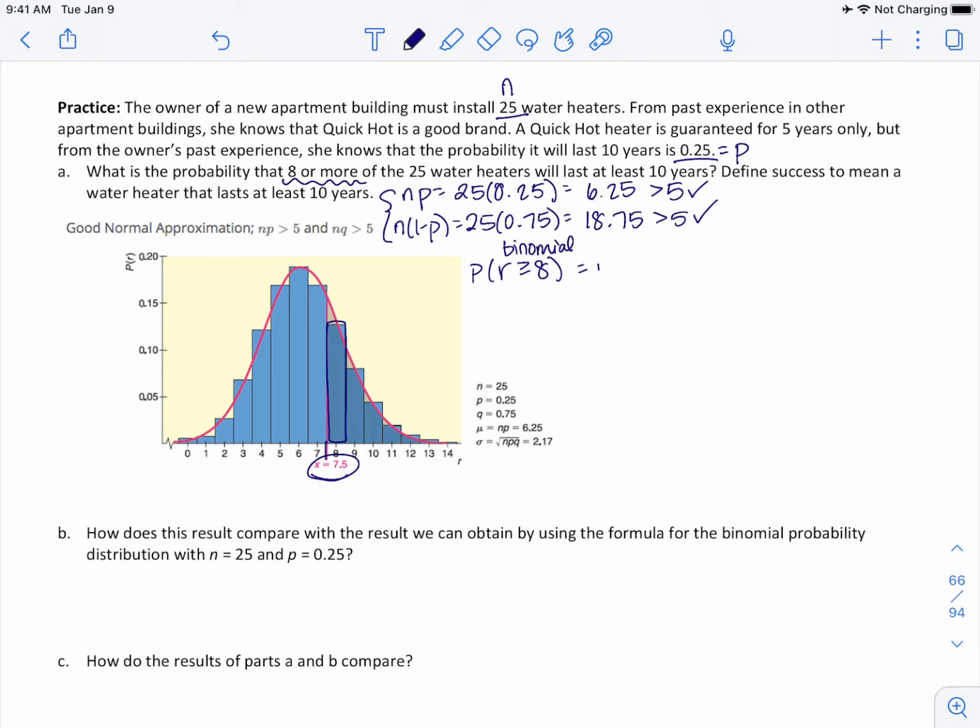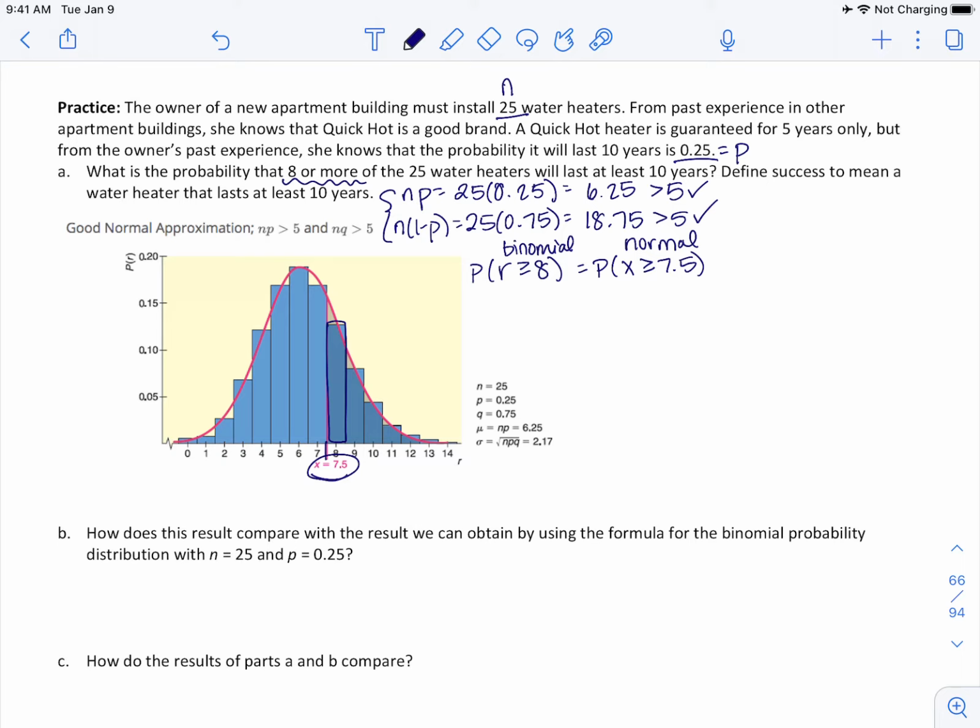So we're going to look for the probability that x is greater than or equal to 7.5 when we use the normal approximation. So this is going to be our lower bound, 7.5. Our upper bound, we can use 10,000 because we want just greater than or equal to 7.5. We need to find our mean and standard deviation.